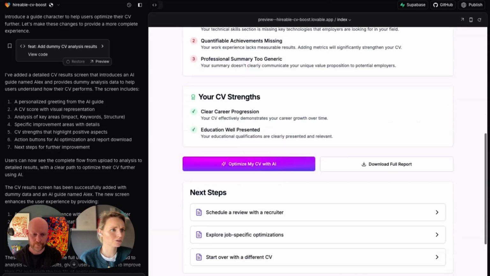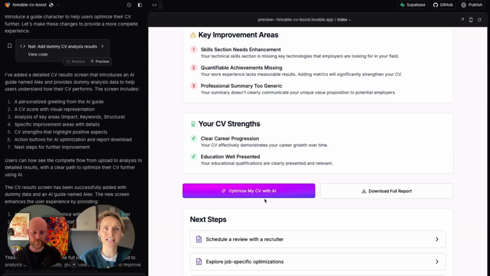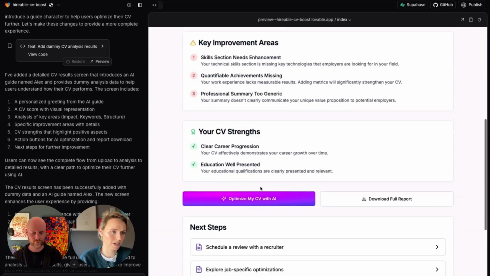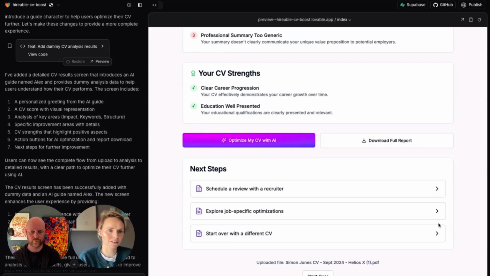And so the next screen is the optimized one, by the looks of it, but they have also given some extra direction for people, which is nice. You could actually get a recruiter to look at this, and this is something that Joe is looking at doing if you did want that more personal touch.